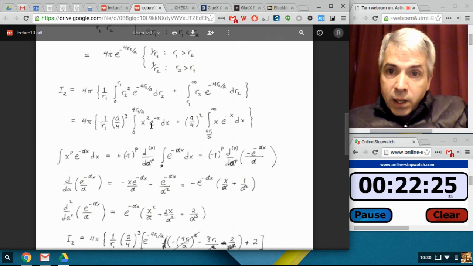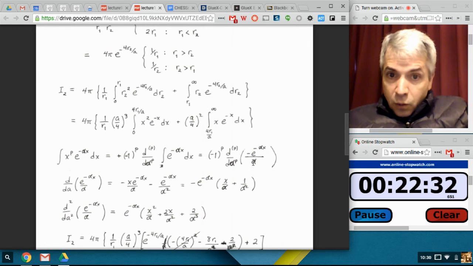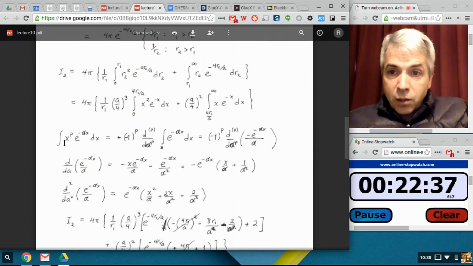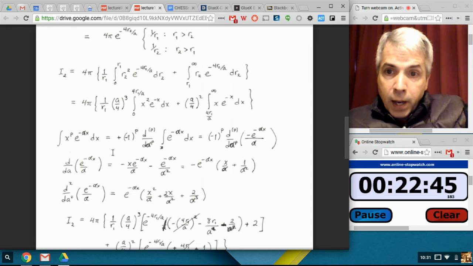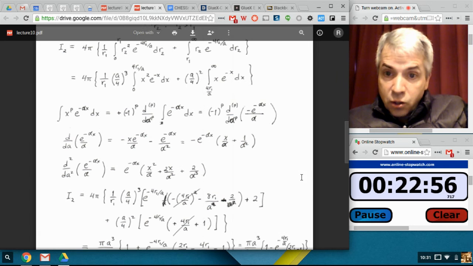Now you can see this integral you can look up in Wolfram Alpha, this one as well. If you don't like looking things up in Wolfram Alpha, you can do it from first principles. Here I show how to use a trick. Just by differentiating with respect to alpha, you can do any even power, or actually any odd power, because this is not a Gaussian integral, it's an exponential integral. Anyway, follow through that. This is just evaluating integrals in a straightforward fashion. And here now I'm plugging in the result.